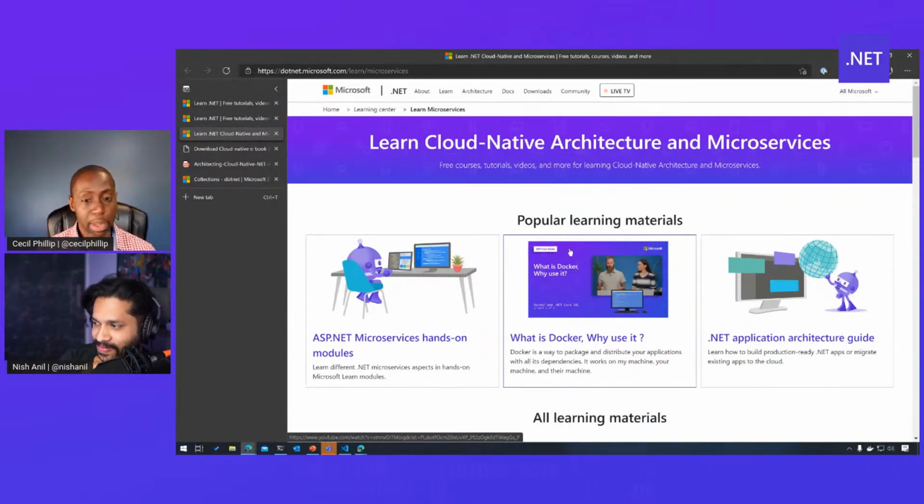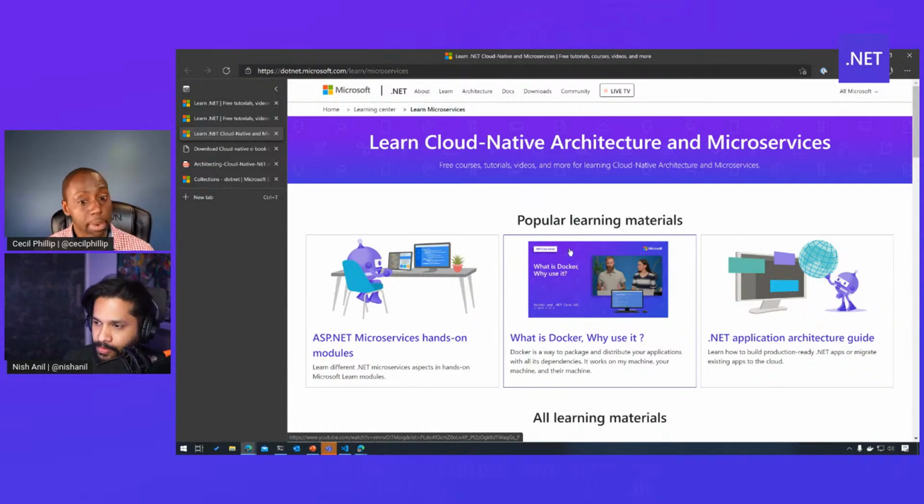I don't have to put in my email address. I don't have to give you my phone number or my firstborn child. I could just download the ebook, and it's fantastic. I think it's a great resource for people that maybe want more detailed information about deploying things, or maybe you just want to get started.